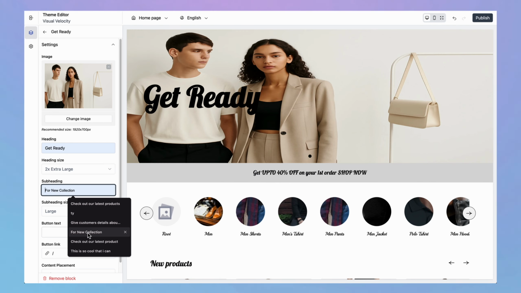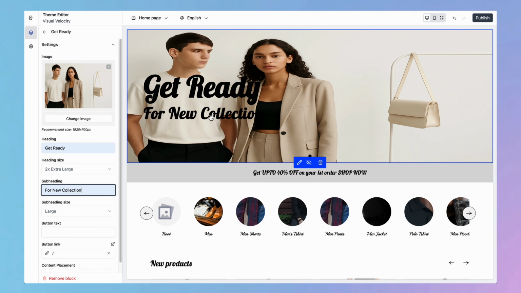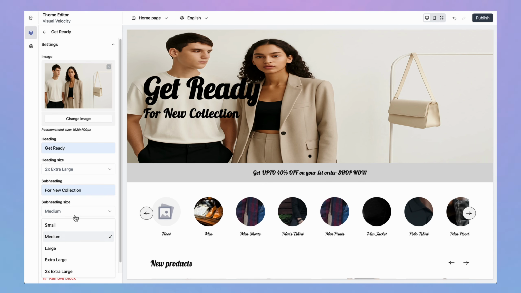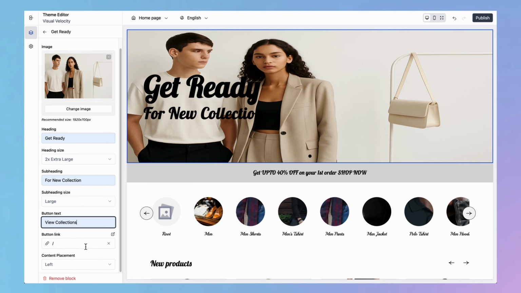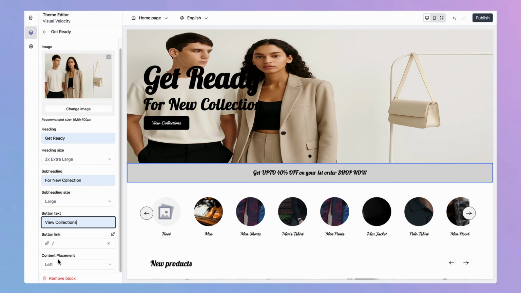You can add a subheading too, and control its size. You can also add a call to action button, customize the text, and set a link to any page.